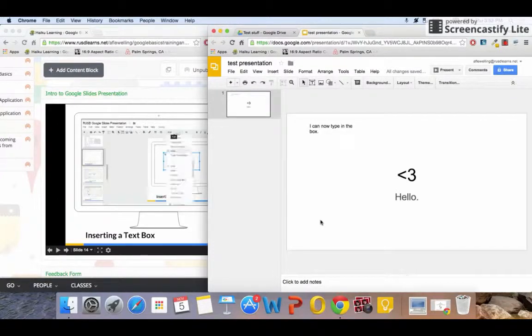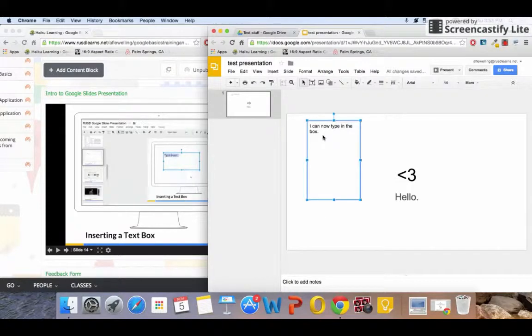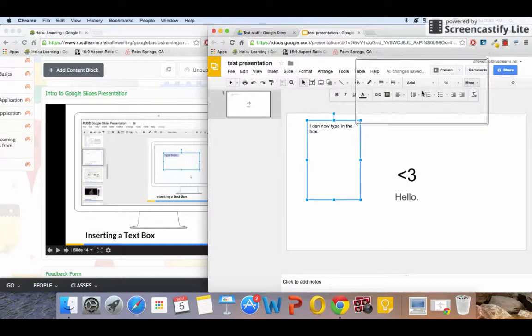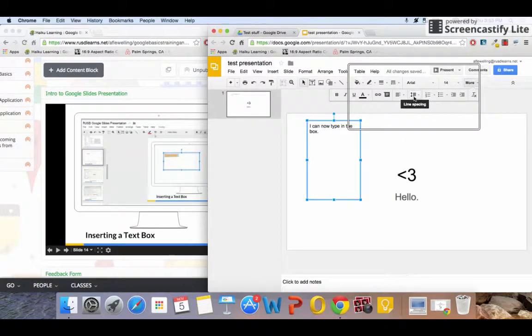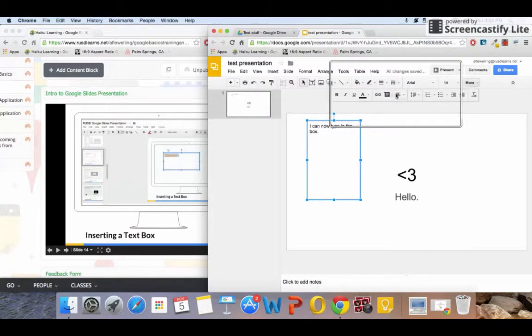What's also nice about text boxes is when you format it, you can center it and stuff. So when you have a text box and it's clicked, up along the top of your toolbar, you'll start to see the options like font and font size. And right now, my window is kind of small, so I have the word more. But when I click on the word more, it's going to give me the rest of my text options, such as bullets, indenting, justification, line spacing, all of that good stuff.